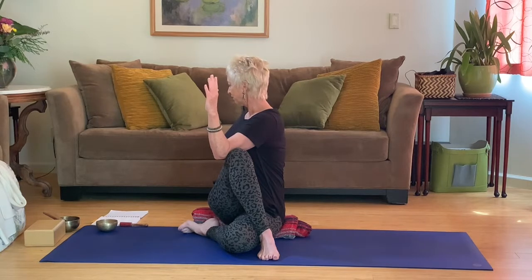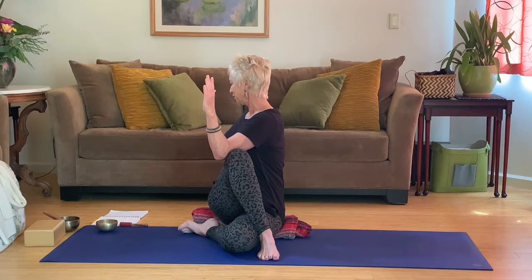And just notice where your abdominal muscles are right now, what's happening inside. But just know your stomach and your intestines and all those organs that support your digestive system, they are having a party inside. They're so happy you're doing this. Trust me, those toxins do damage. And this is one of the best ways to fight infection and inflammation is twists like this one.